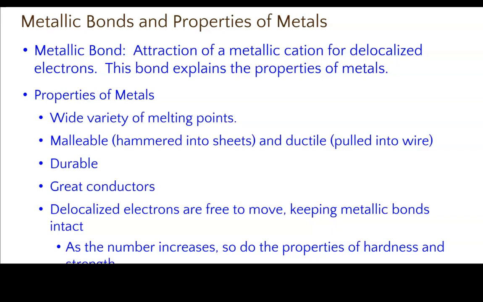And as the number of delocalized electrons increases, so do the properties of hardness and strength. So the more electrons, the stronger and harder the bond is. And that means that it's going to take longer to melt, and it's going to be harder to bend into shapes, but it also means it's going to last longer.